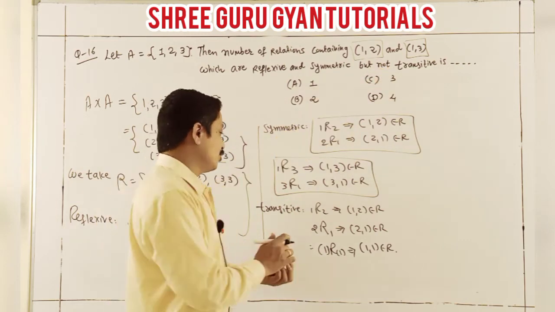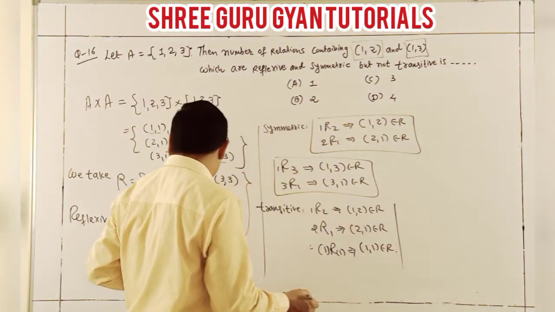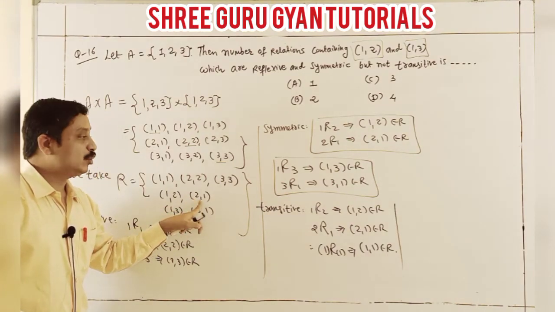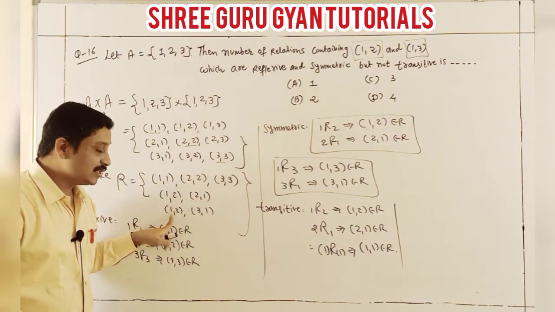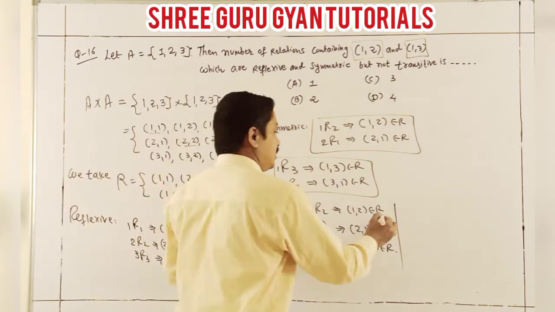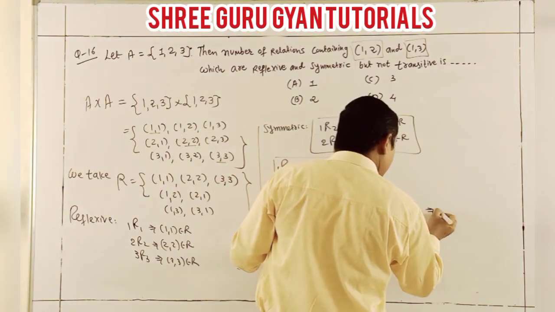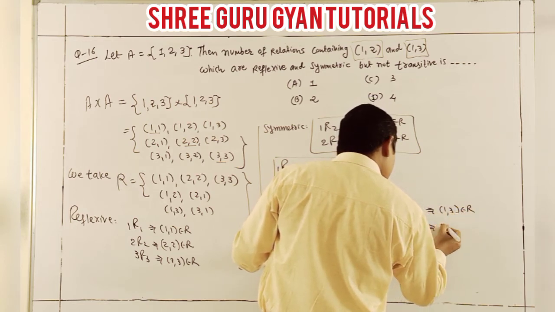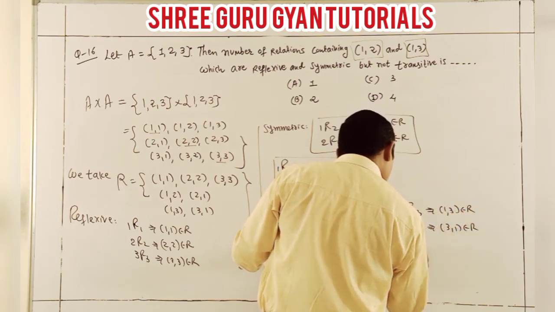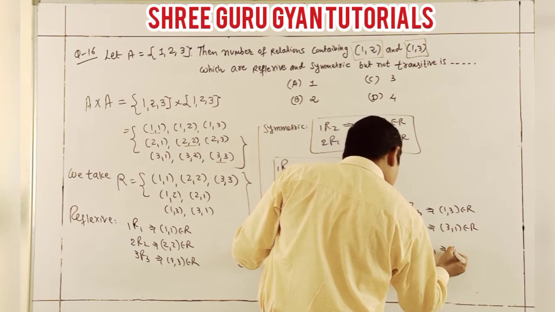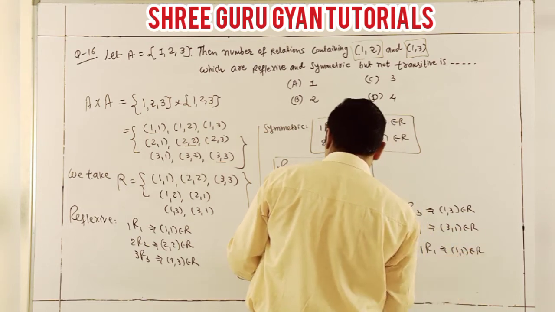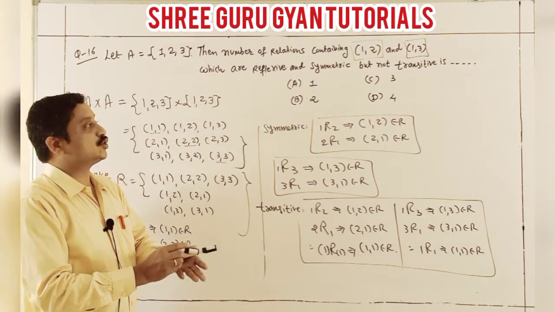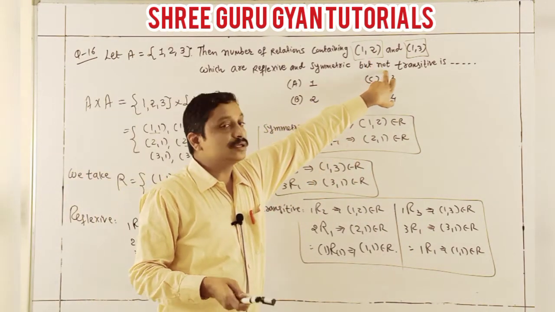Okay, one more I am checking, don't worry. Now I am thinking about two more rules: (2, 1) and also (1, 2), and (1, 3) and also (3, 1). If I take 1 relation 3, then (1, 3) belongs to R. 3 relation 1, (3, 1) belongs to R. So definitely 1 relation 1 again. That indicates our transitivity rule. But my solution is not transitive.